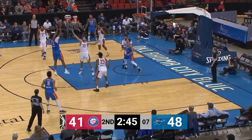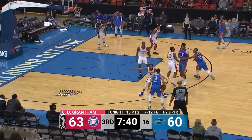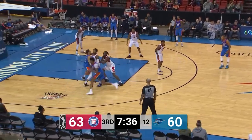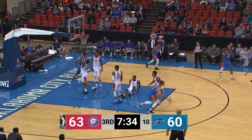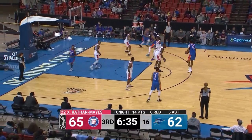Gaddy on the dribble, loses it, gives it off to Patton. Free throw line jumper is pure. 7:41 to play in the third quarter. Patton has it left to the paint — he'll drive down to the baseline and lays it off the glass. Roberson fell down, and that left it wide open for Patton: 15 points, five assists.